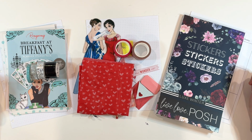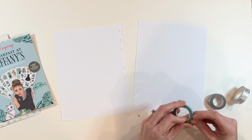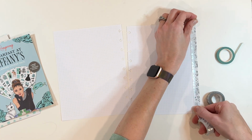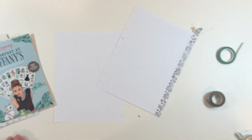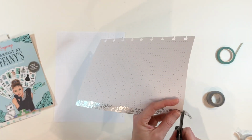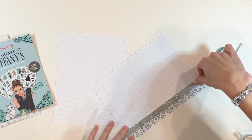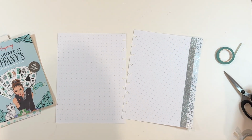Otherwise, let's go. First up is a spread for Stephanie, and she actually asked for decorative paper. She's going to use it for notes and journaling, things like that. And she wanted the colors of Breakfast at Tiffany's. She didn't specifically say that she wanted a Breakfast at Tiffany's spread. However, I could not pass up using these gorgeous stickers from Wrong Wrong Devo, so that's what I did.